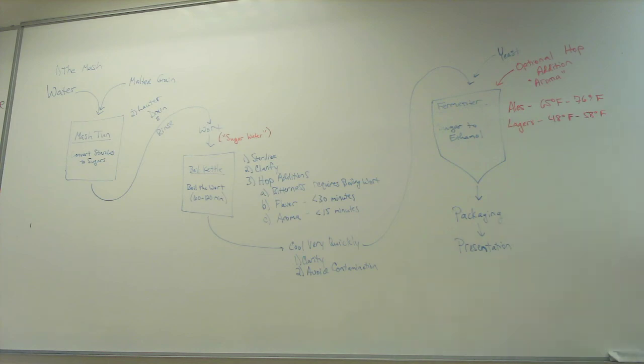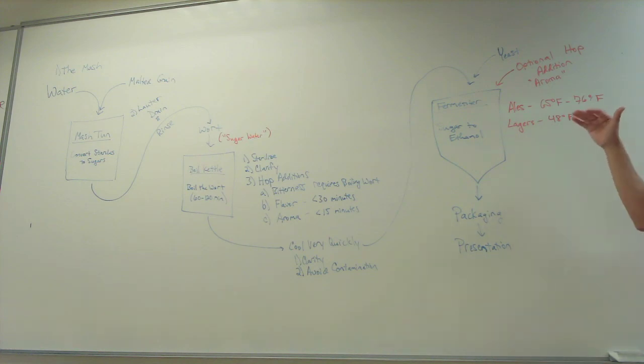Yep. Do you end up saying how long it takes for the ferment? I didn't say it. It depends on ale versus lager, and also depends on the brew house that's doing it. So ales will take a shorter amount of time because they're at a higher temperature. Rule of thumb, it could be anywhere from 5 days up to maybe 2 weeks. Also depends on how strong a beer you're making. The lagers traditionally are going to take much longer. So the fermentation process would be a minimum of about 10 days, 7 to 10 days.